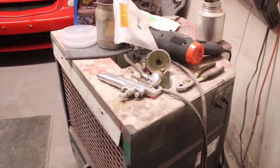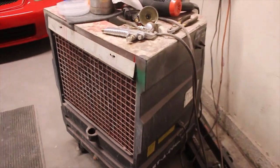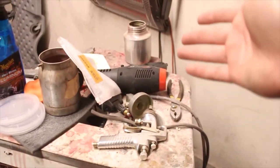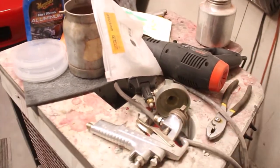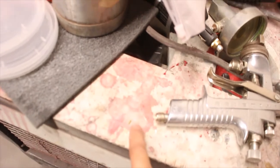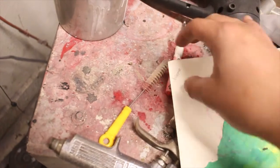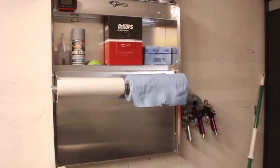So for the longest time, this was my mixing table. This is a porta cooler, basically a swamp cooler, if you will. And I would always accumulate everything up here on top. You could see some spray guns, canisters, a heat gun, all you name it. And normally what I would do is I'd clear this off, put a sheet of paper and then mix on top, and you could see all the battle scars of all the little paint jobs I have done over the years. This thing has paint all over it, right? Well, here is my new solution.